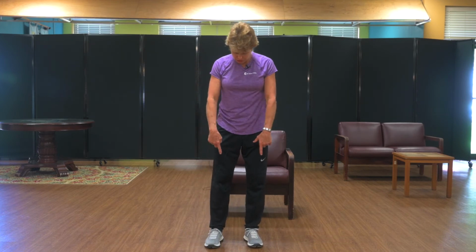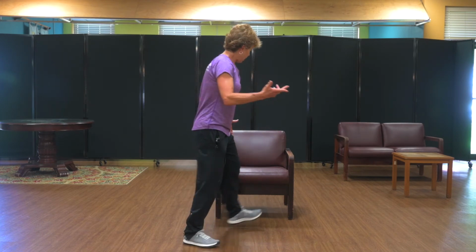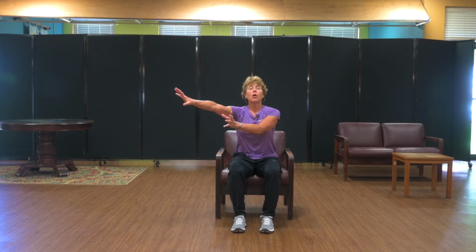And then the last one you can do standing is you're going to go up on your toes and back on your heels. That's really going to warm up the back of your legs, your calves, and also the front of your legs, but especially your calves. So you're going to do probably anywhere from 10 to 20 of those to get the lower leg warmed up a little bit. Now, if you're not standing and we're talking about being in a wheelchair, you can do the same thing, or any chair to warm up if you don't feel safe doing them standing. And you can do the marches, and you can also do the kicks, all right? And you can also do the heel toes as well to warm up before you do any exercise. So that's a great way to start to get you going for walking.